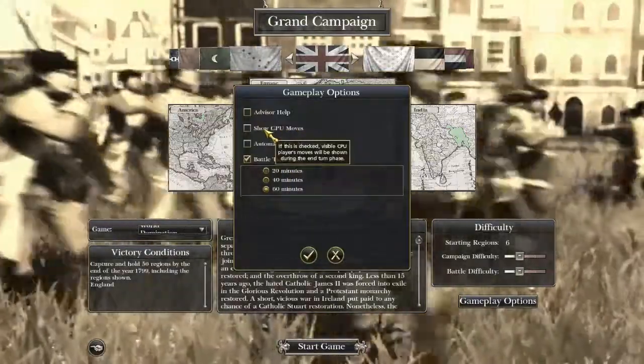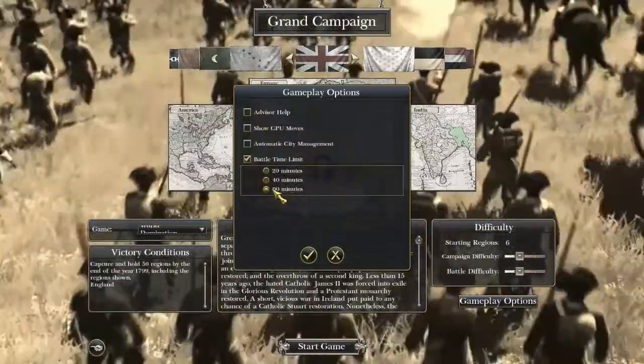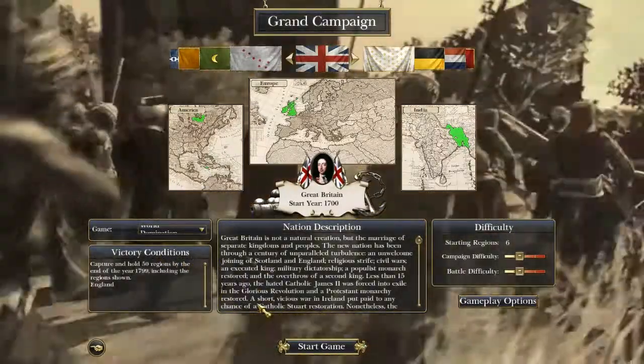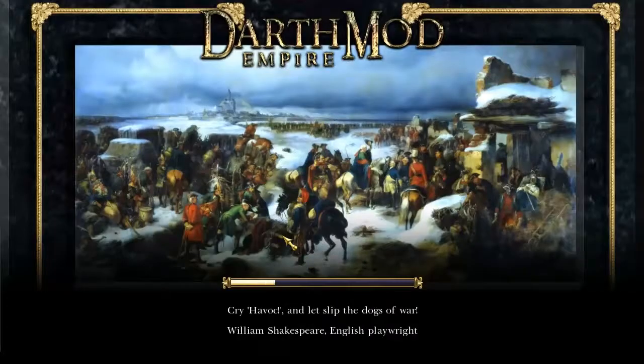CPU moves, there's no point, it's pointless. Battle time limit 60 minutes just in case it glitches out or something like that. It's always a good escape mechanism. I've been talking too much. If the series goes on for too long, then I will probably just end it. But then again, we're only episode 1 at the moment.